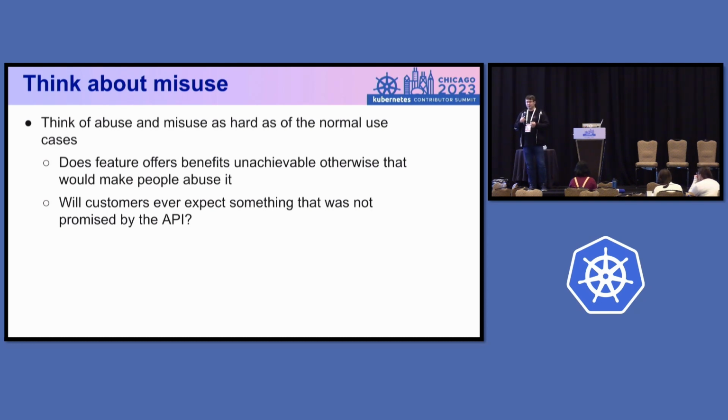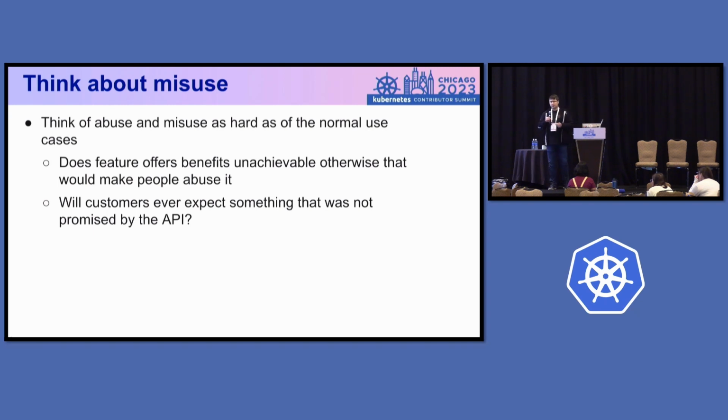And the first comment I heard from somebody I was working with was like, oh, how can I make a main container be dependent on sidecar lifecycle? And I'm like, why? And he was like, I don't want a restart back off, so I will mark everything as a sidecar, and then this will help me to avoid a restart back off. And like, no, it's not working in this way. And then we decided that no, sidecars will not exercise any special behavior that is not achievable otherwise, because it's just a road to misuse that we didn't want to go down. And this is the reason we implemented sidecars the way we implemented it. It's not a special type, it's just a property. I'll get to it later.